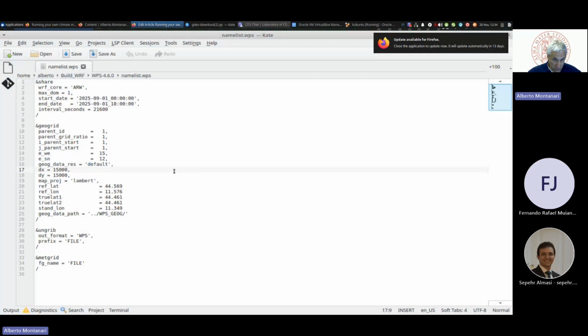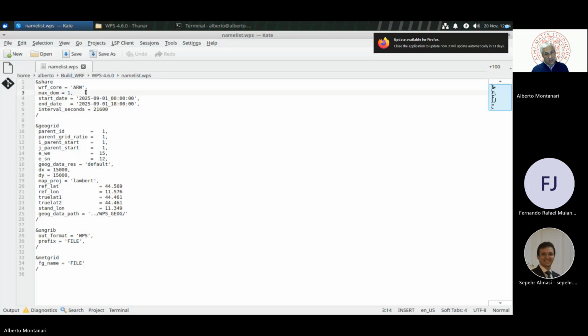One thing which is important to say, you see here the option max domain. I used only one domain, so it means that I have to give the coordinates of only one region. WRF is conceived for making nested simulations. What does this mean?